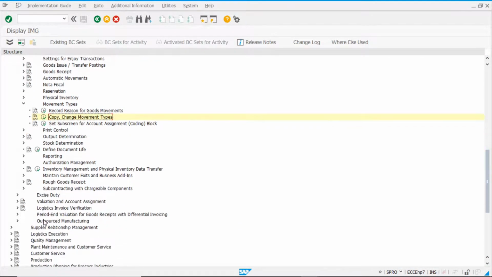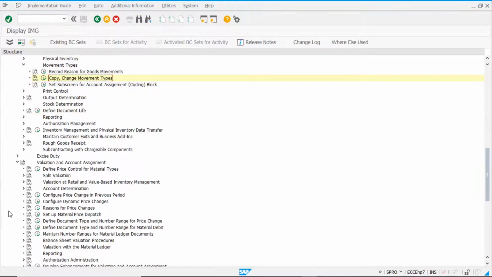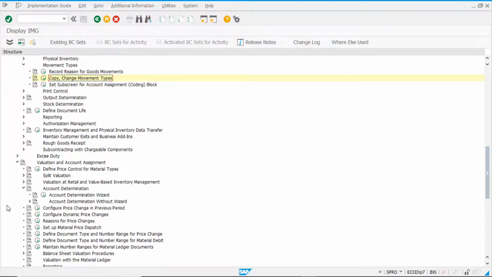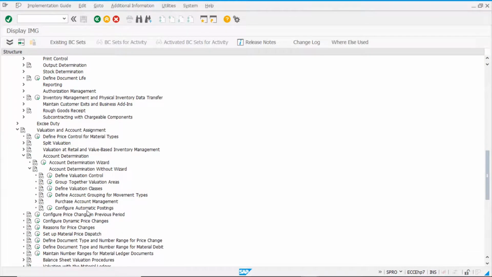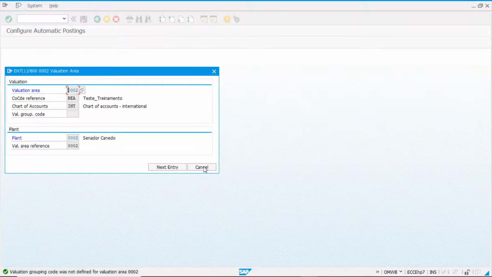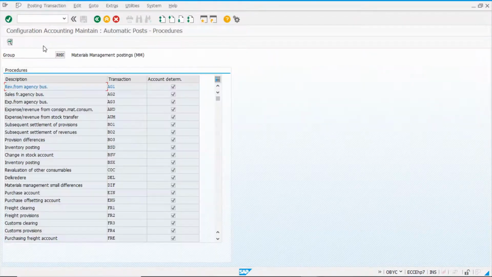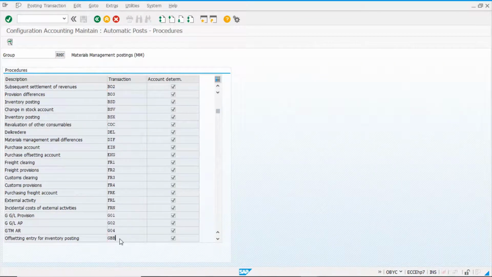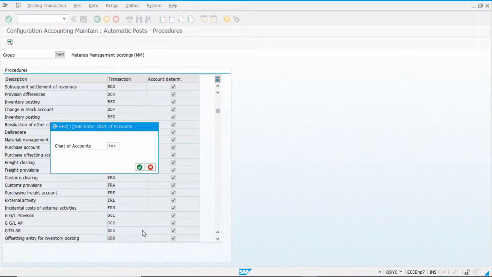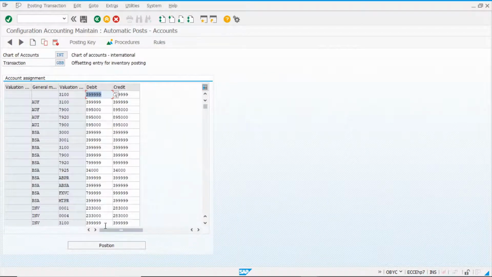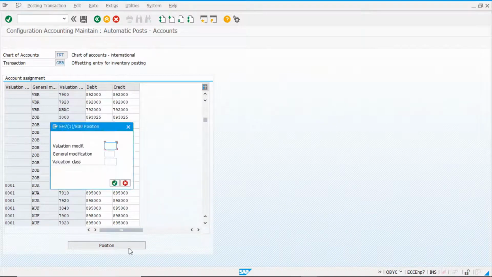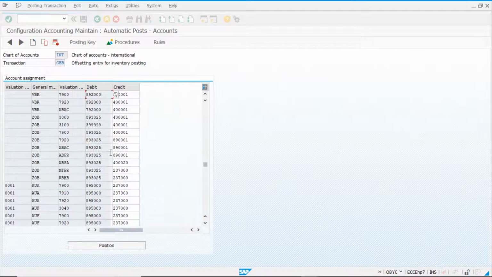And then, as we create a new account modification, we will need to make the account determination for the new one. So in GBB, modification 1, general modification VNG.